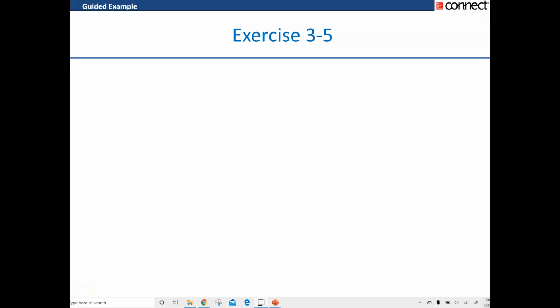In Chapter 3, we take a look at some of the journal entries for recording inventory and moving that inventory through the cycle from raw materials into work in process, into finished goods, into cost of goods sold. We also look at a couple of schedules: schedule of cost of goods sold and schedule of cost of goods manufactured. In this video, we are going to show examples of both.